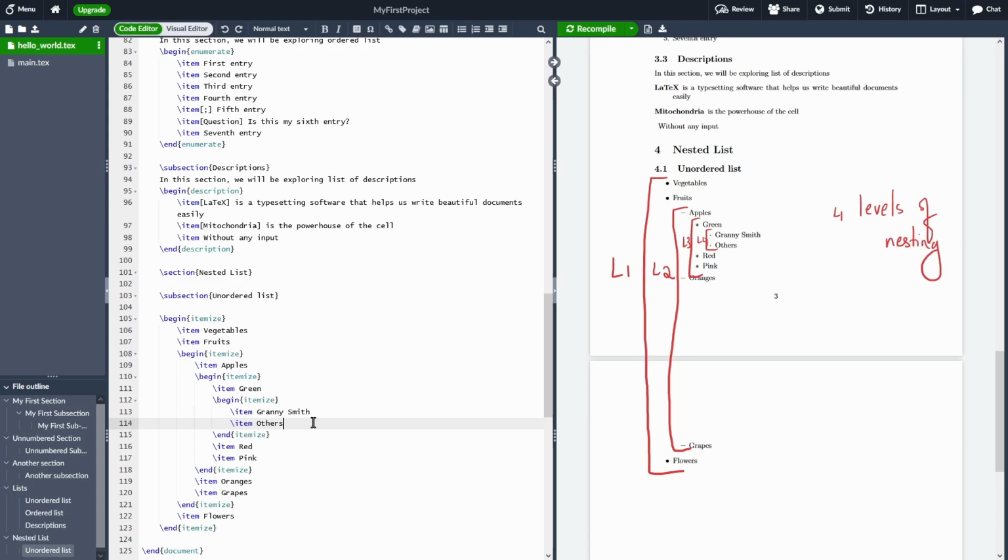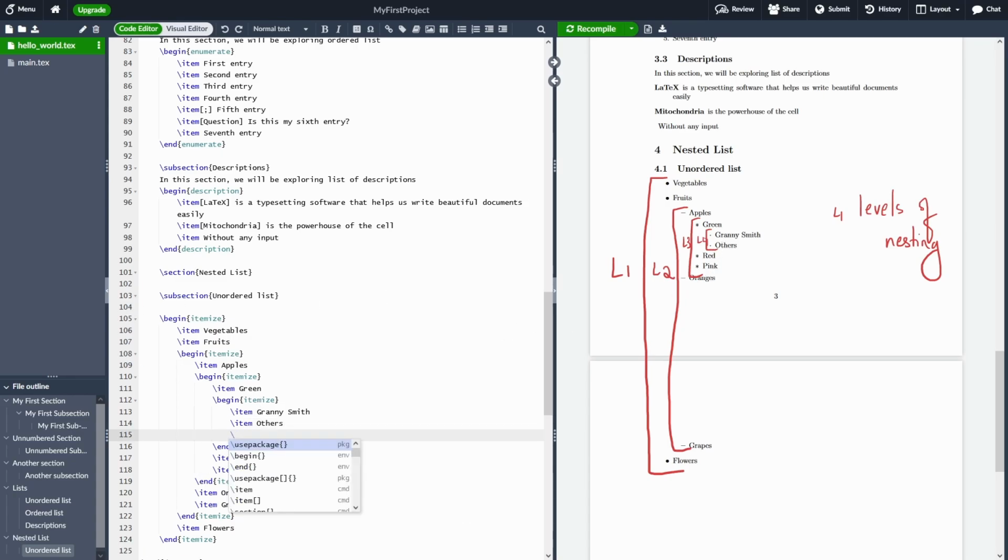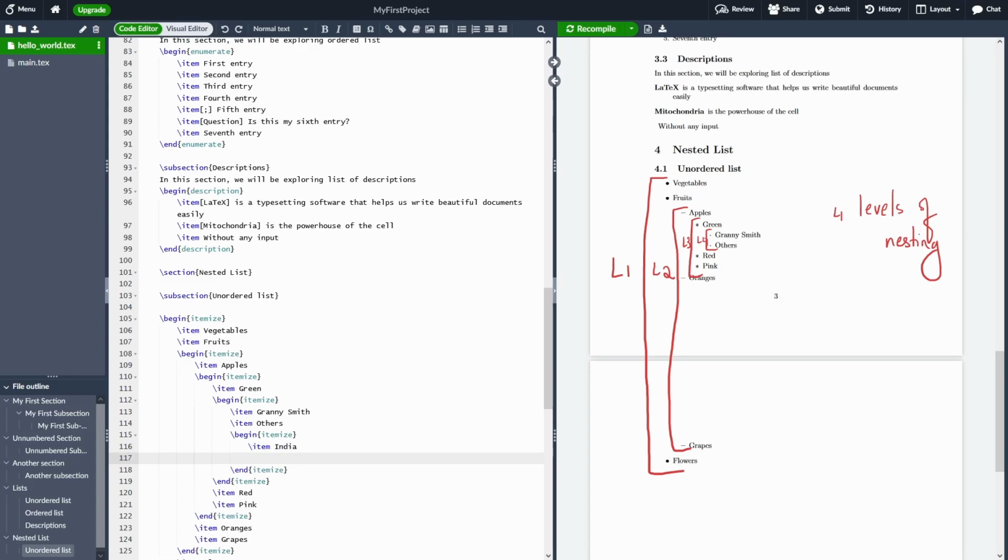For this example's sake, let's go ahead and add another list under others. I will start another list by using begin itemize. Say we are listing green apples from other countries. So India, Japan. Recompile.